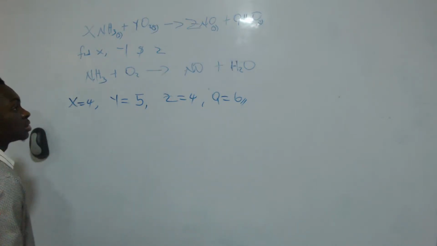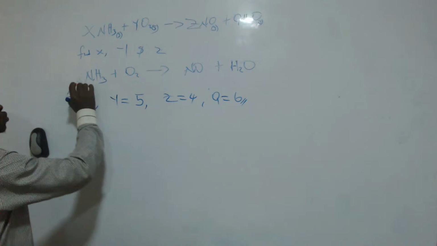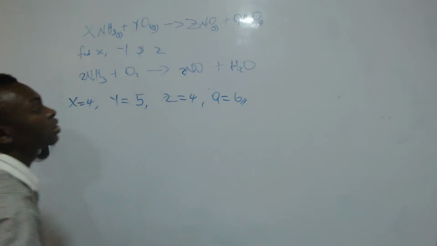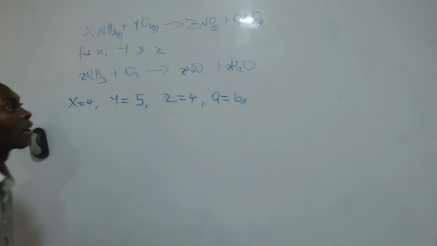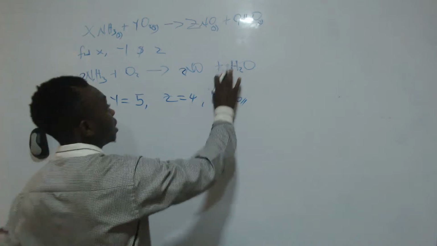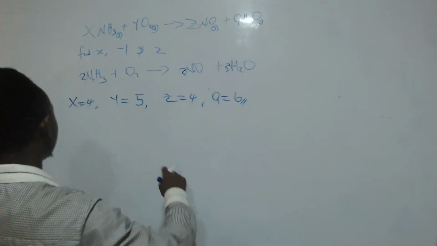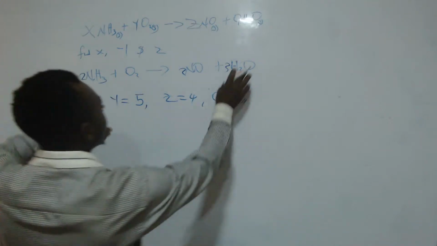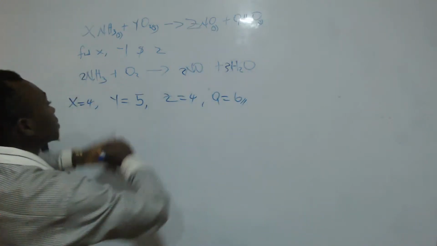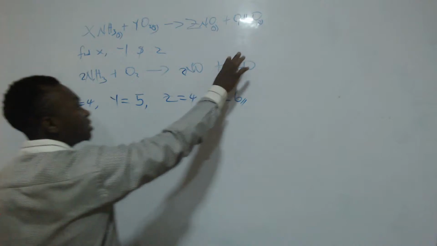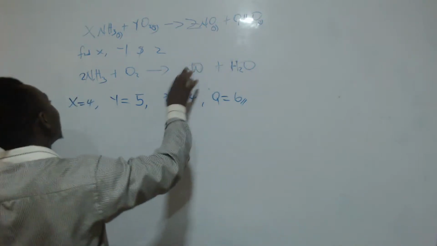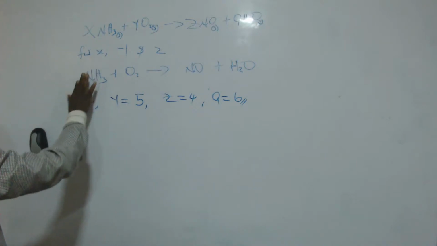So now, in order to balance it, I said at first I use 2. Okay, your nitrogen is 2, here is 2. And when I use that, I use 3 here. So I said, okay, your nitrogen is 6, your hydrogen is 6, your hydrogen is 6. But how about the oxygen? Now the oxygen is scattered. And that's why I have to erase it, because when dealing with chemical equations, you must make sure that what's at the left is equal to what's at the right.